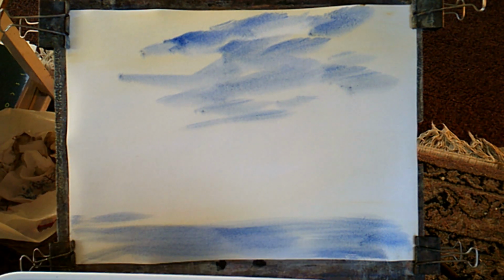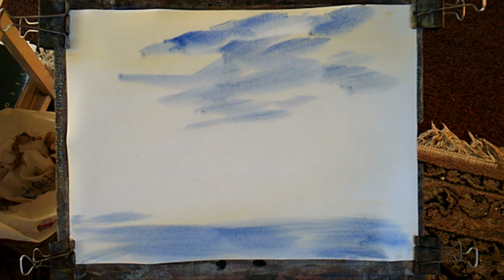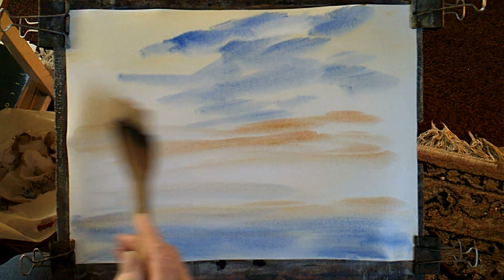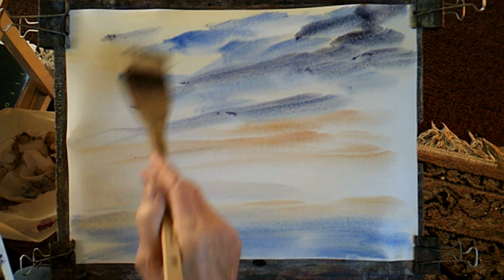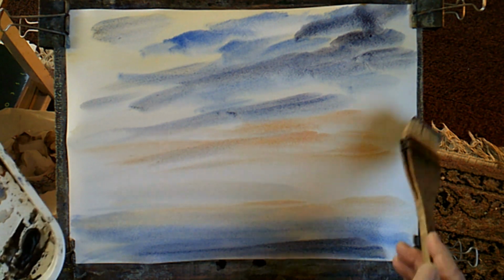Now let's put a bit of alizarin and a bit of cad yellow. Dirty cad yellow. Clean that off. Clean the brush. Cad yellow, bit of alizarin, and a lovely sky this morning, about 7 o'clock. Right, good cloud. So I'm just missing a bit of ultramarine, a bit of light red. Get these clouds going all across the sky in the water. Now, you never know quite how these are going to turn out.